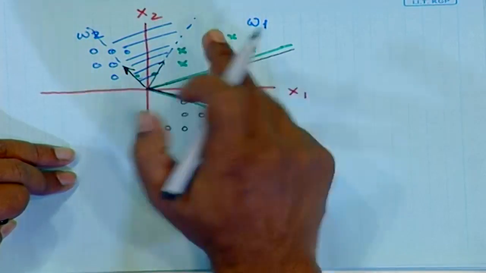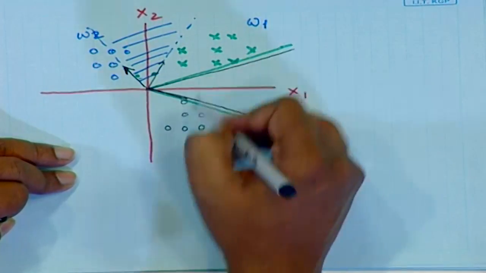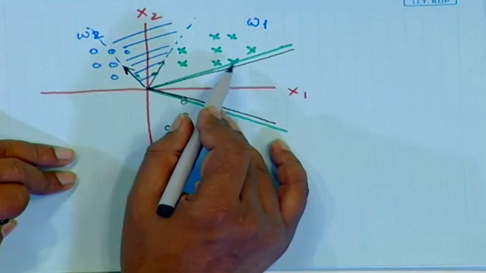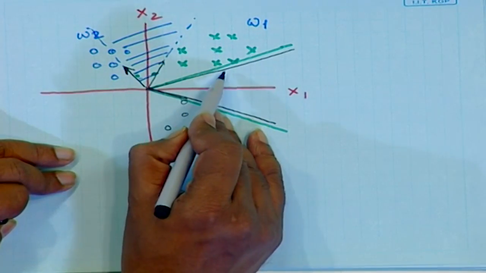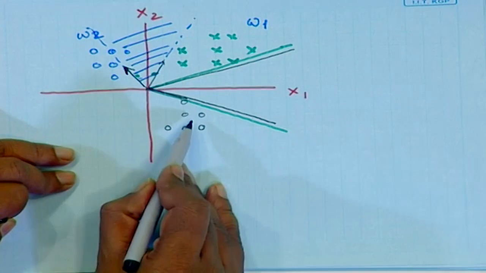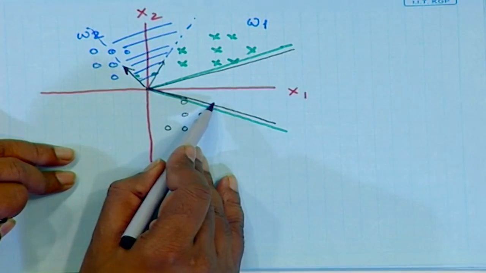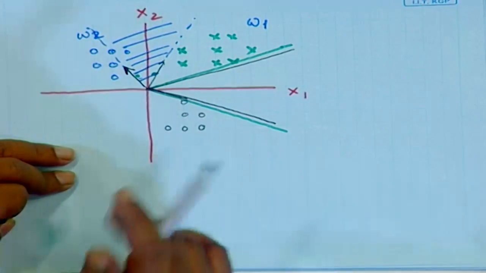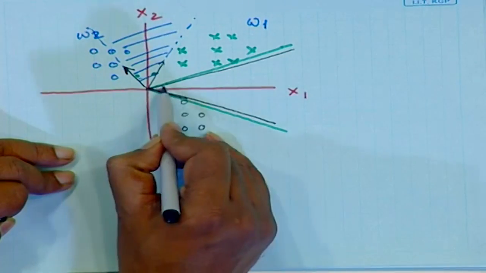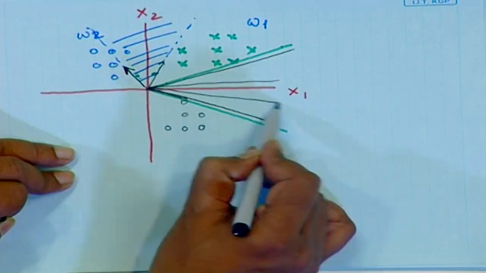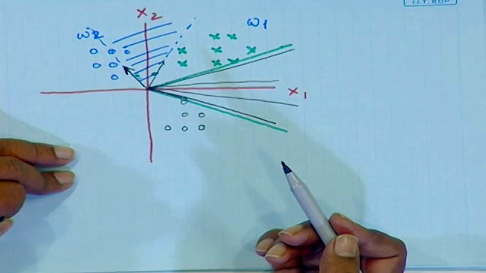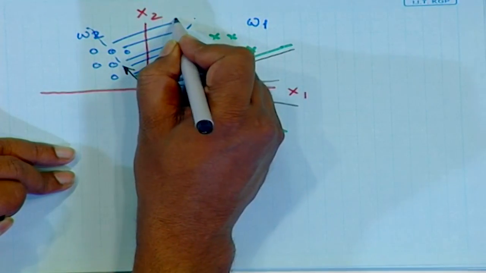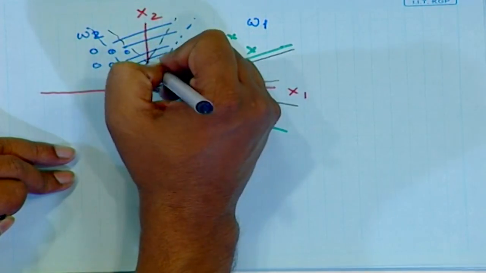So, it just barely classifies these two sets of samples, but because these are representatives, there is no guarantee that I will get other samples from this class which will be on this side, or I will get samples from this class which will be on this side. Okay. So, to minimize the risk, what I would like to have is a decision surface in a narrow region somewhere over here, so that the risk is minimized. Okay. If I want to do that, that means I want to restrict this solution region somewhere over here.